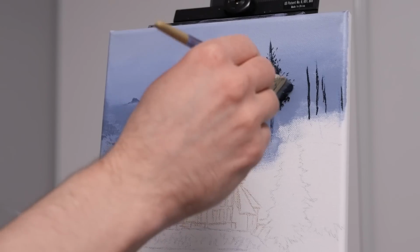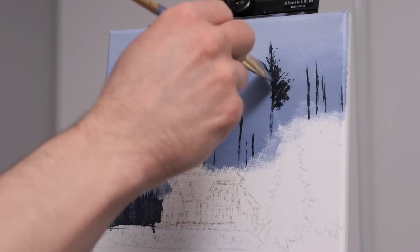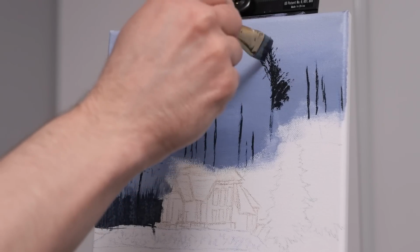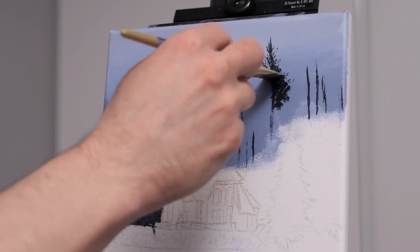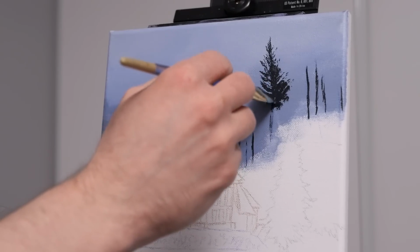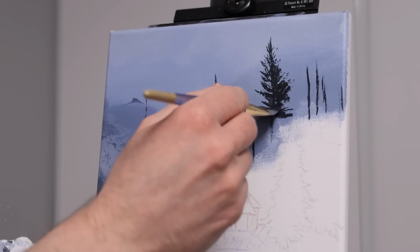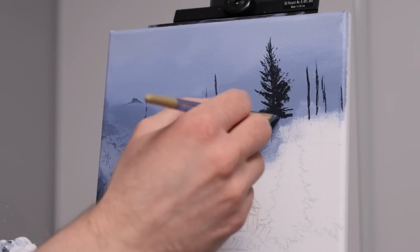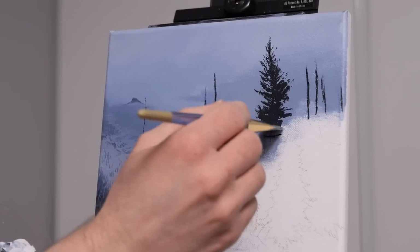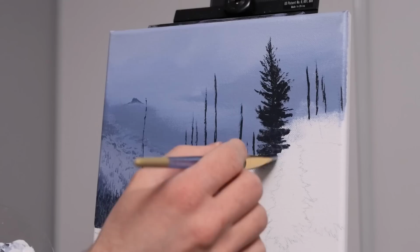However, as we get towards the middle of the tree, as you will very soon see, I start to make my applications a bit more horizontal rather than pointed in that upwards direction. And as we get towards the bottom later, we'll start to actually curve it downwards because the branches just have so much weight, they can't move up, they can't stand in a horizontal position. And so you're going to have this really interesting progression as you move down your tree. And as I get towards the white of the canvas, I essentially want it to start to get to that horizontal point.